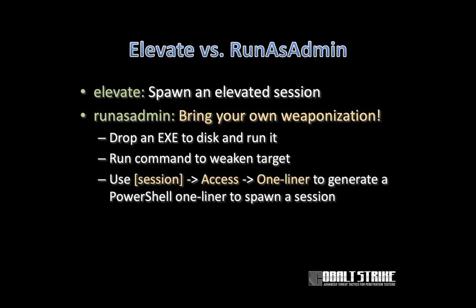Right-click on a session, go to Access, One-Liner, and this will give you back a PowerShell one-liner that is tied to a download cradle that will pull a Beacon payload from within your current Beacon session. It won't leave the target. So that is something that you can combine with run as admin to create a session. The main point with run as admin is you get a choice in how to use that primitive to benefit your operation and objectives without having to buy into a chain of events and automation forced on you by your tool developer, in this case me.